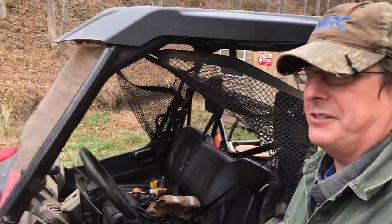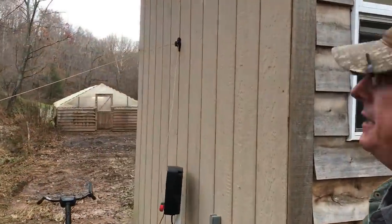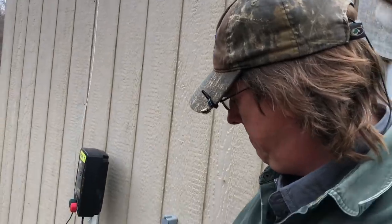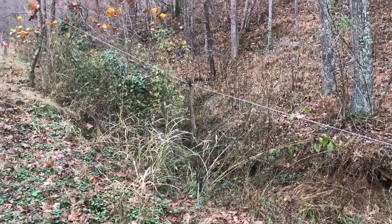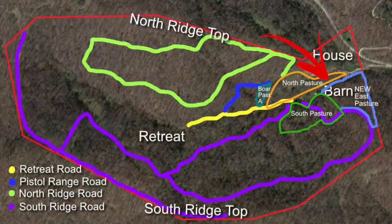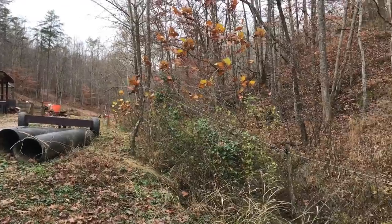The first place we have to stop is down here right at the workshop. Behind our chicken brooder here is where I have the electric plugged in for the boar pasture. You can see this nice line up here — that's where I walk in and electrify my forehead a lot. So we're going to unplug this. It runs a high wire; there's two wires — a low wire and a high wire. The high wire is almost like a transmission line that goes all the way back. I don't have electricity further up the valley, so that's why I have my energizer here and this transmission wire that runs all the way back.